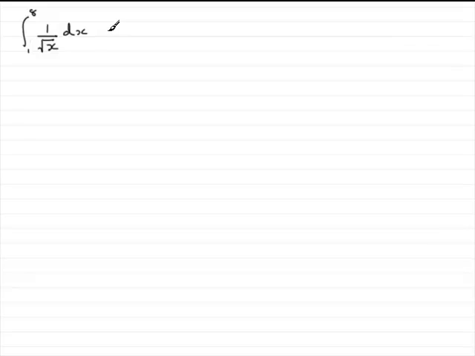So how do we do this? Well, first thing is we need to express this fraction 1 over the square root of x in the form x to the power n. And you should know that the square root of x can be represented in powers as x to the power 1 half.